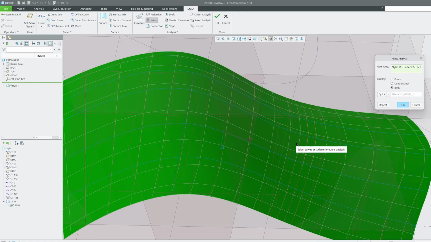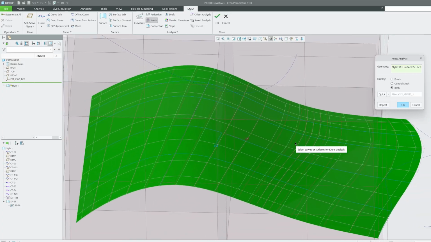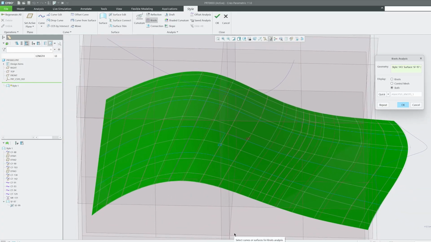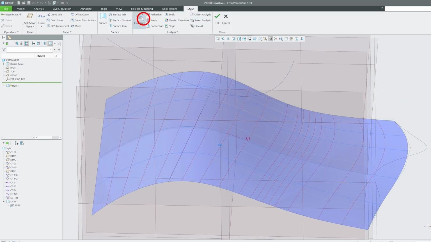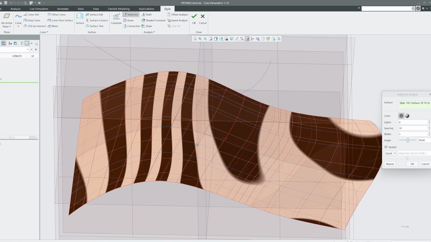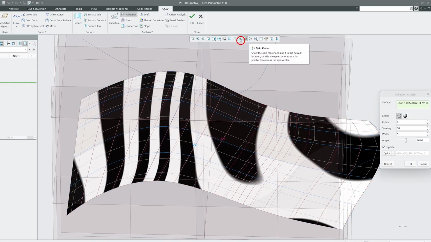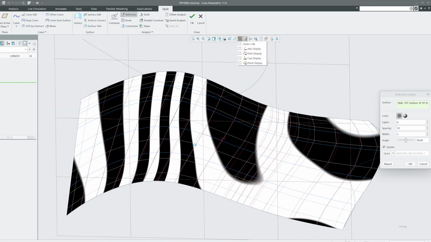It is also great for cleaning up imported or complex geometry. And by seeing these knots, you can perform certain surface edits. For example, you can minimize unnecessary knots unless high detail is needed locally. Combine knots and laces with curvature or zebra tool for a full surface quality check. So together with knots and laces, you can also apply reflection or zebra, which will further help you to perform a full surface quality check.